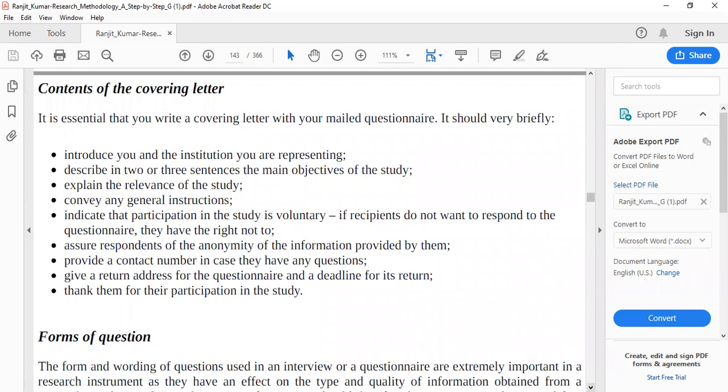When you are conducting research of any kind, whether observation, questionnaire, or anything else, you have to take permission. If you are going to a university or other formal places, not public places, you have to take formal permission from the university. You have to write a letter and let them know that you have to conduct a study, and then they'll allow you to do the questionnaire, interview, and observation. You also have to take permission from the participants.